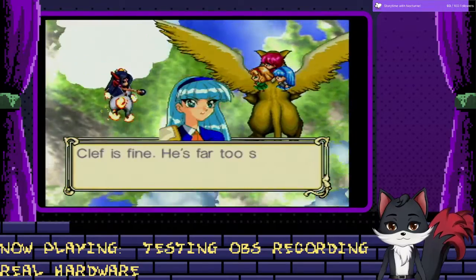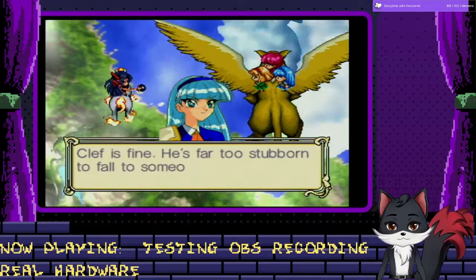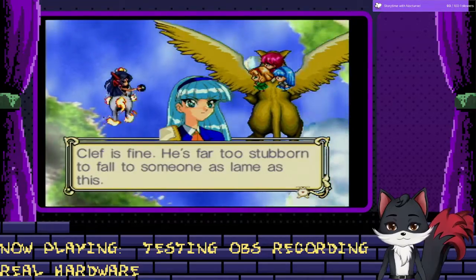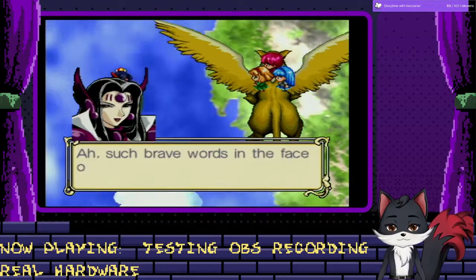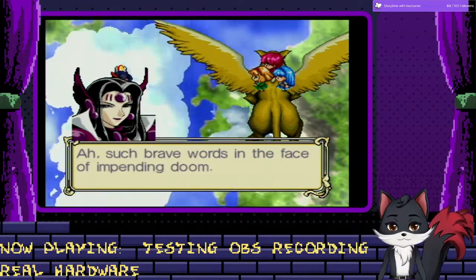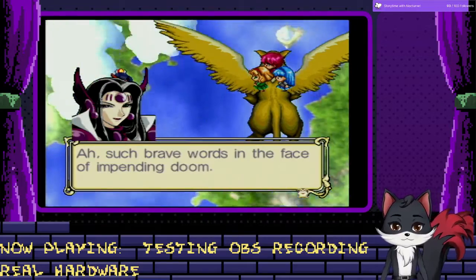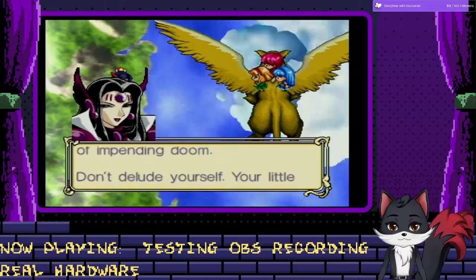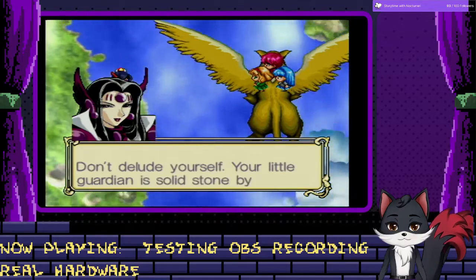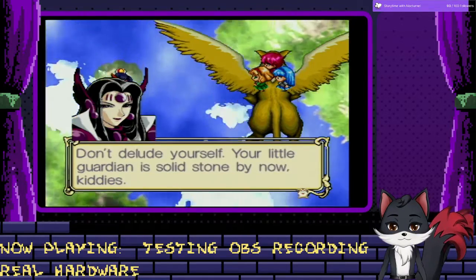Clef is fine. He's far too stubborn to fall to someone as lame as this. Ah, such brave words in the face of impending doom. Don't delude yourself. Your little guardian is solid stone by now, kiddies.